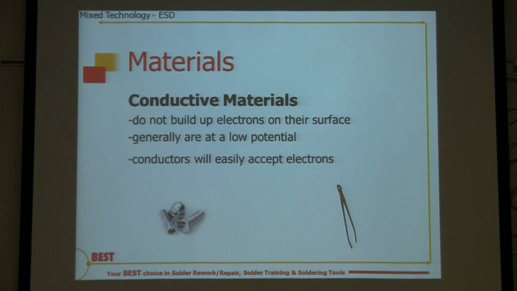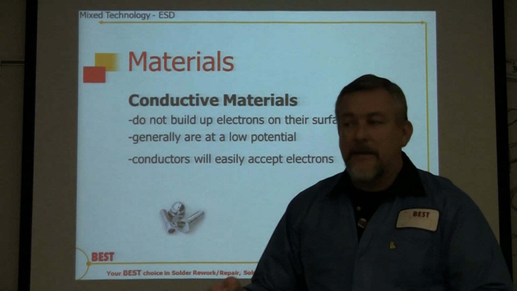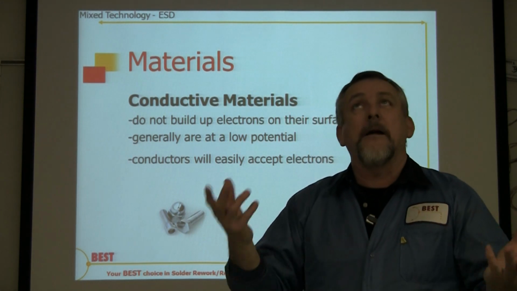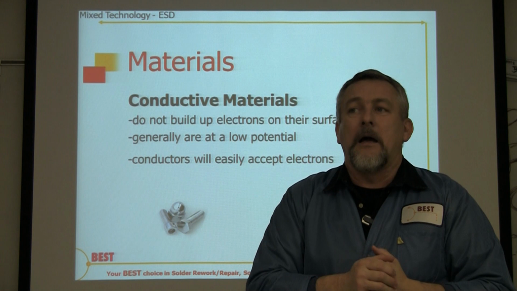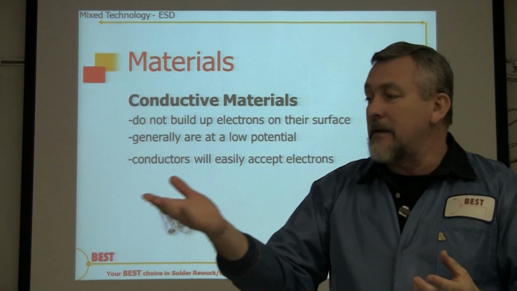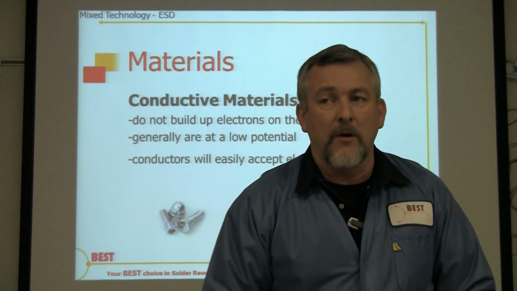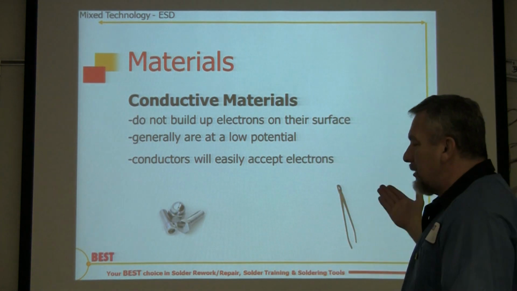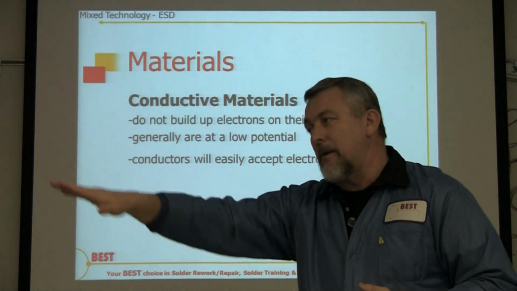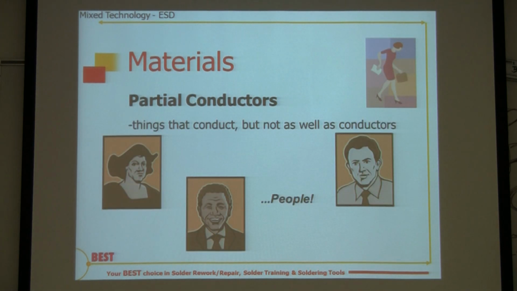Conductive materials. This is all your metal products, right? You've got tweezers, you've got pliers in your work environment. Part of your ballpoint pen is metal. How about the conductors on the circuit board? They are metal. Nuts, bolts, and screws laying around are all metal. What happens here is the energy passes through it. It doesn't slow down. It keeps on going. It travels on. And that's what we have there. That is conductive materials.